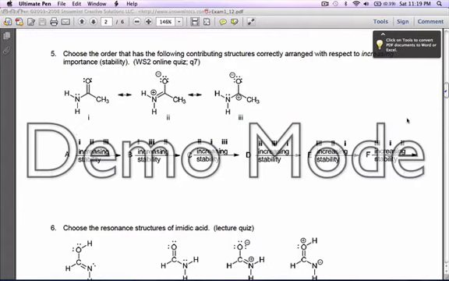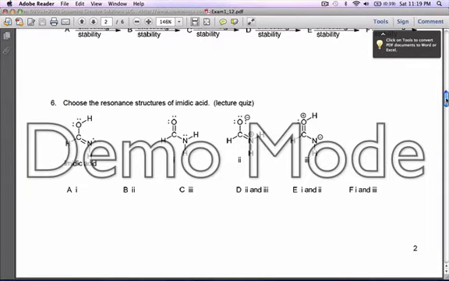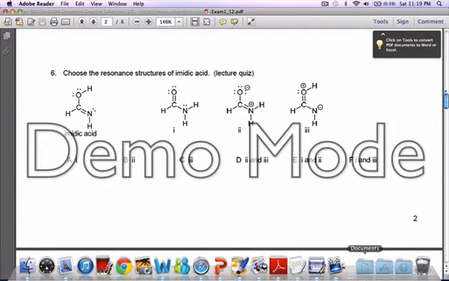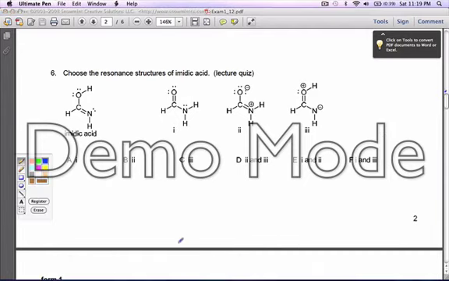And let's continue down into question number 6. And again, we have a question that involves resonance. And resonance, as we said, is very important. And here we are going to draw the different resonance structures. And one of the main things that you want to look for when you're drawing a resonance structure is if you have any lone pairs, because when you draw a resonance structure, you cannot change the connectivity of the molecules, and you can only change where the electrons are.